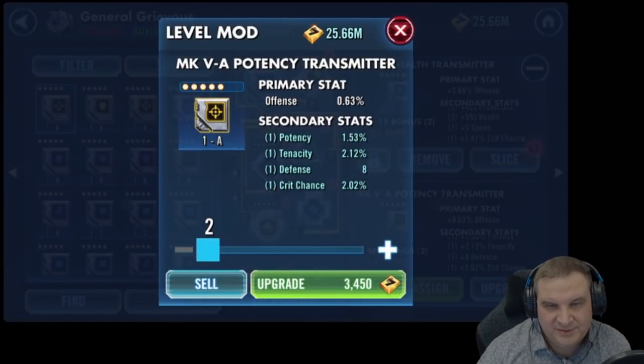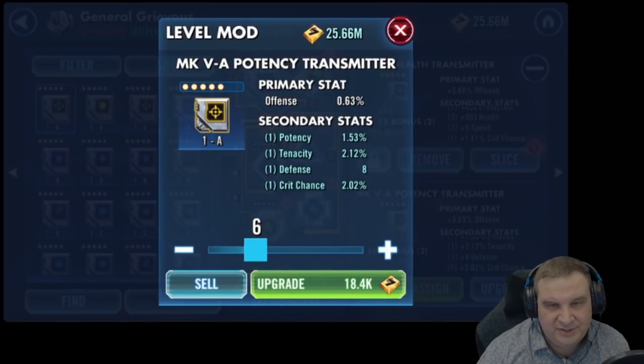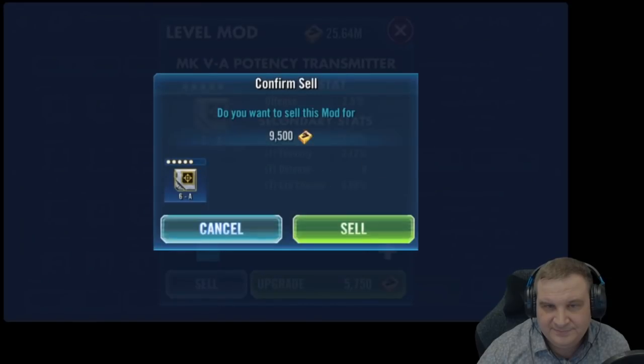What if you hit it with six? Doesn't cost that much to hit it with six. And what if they all went in potency? Yeah, but they didn't. They went into crit chance. Sell.